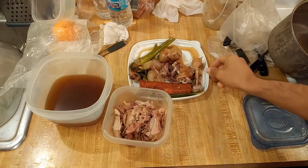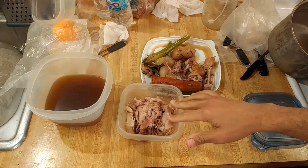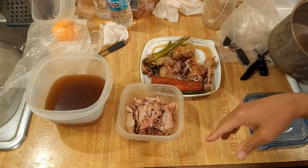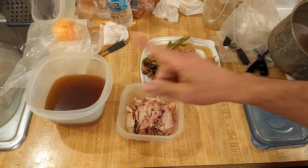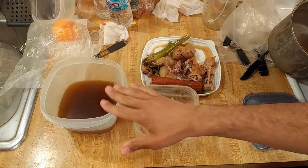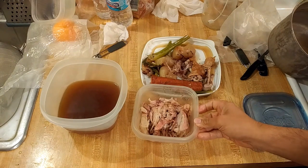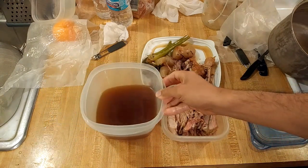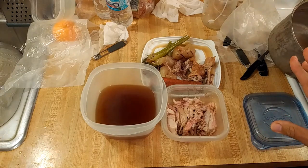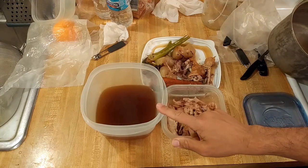Now everything has been strained. First, like I said, I just took the meat off the bones and I took the larger pieces of vegetables out of the stock and I strained it, and here it is, everything ready to go. The chicken, the dark stock, and then the garbage. This is going to make for some excellent homemade cornbread stuffing. If you've never made your own chicken stock, if you just buy it, please make your own, and especially make a dark chicken stock. This is life-changing.